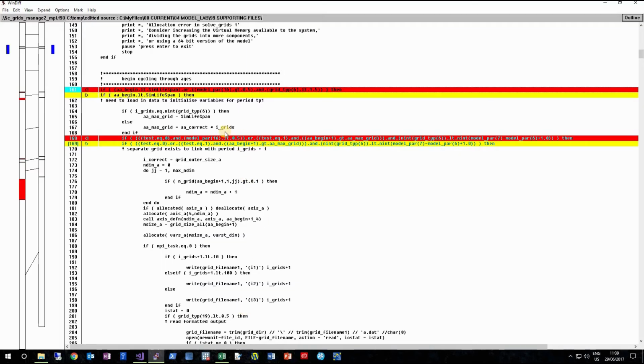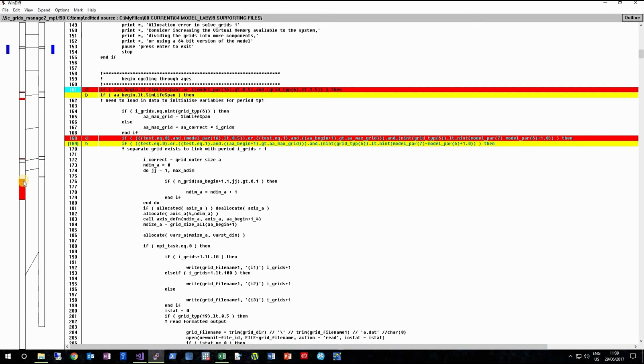So if we look here, you can see that the first change is that a series of if statements have been altered to include this model_par 16 as an element. And basically these are just things to ensure that the code steps into the areas that we want it to step into when this switch is turned on. You can see that mostly these changes are pretty minor, and mostly these are just sort of technical changes that aren't really very interesting.